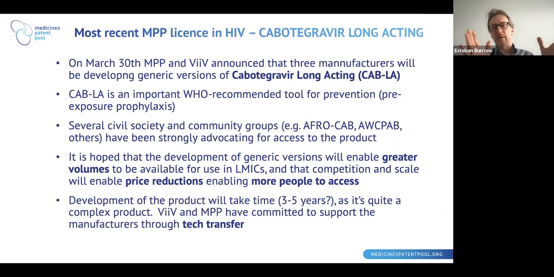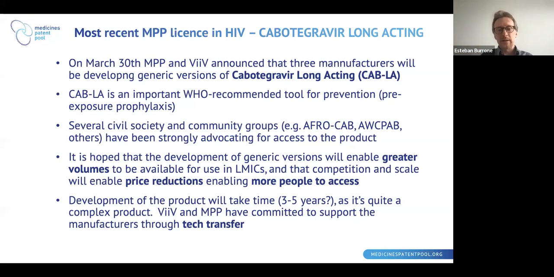So how do we bring this all together? For example, an example that was mentioned earlier by Mitchell, the recent license on an HIV prevention tool, cabotegravir long-acting. Just last week we announced the licensees that are going to be making or developing cabotegravir long-acting, which is a product originally developed by ViiV Healthcare. And there, of course, has been a significant call from a lot of groups, and importance of getting access as soon as possible, and really advocating for the need to have licenses and generic manufacturers come in with more affordable product. That culminated in the license, ultimately then in sub-licenses to generic manufacturers who are now working on developing.